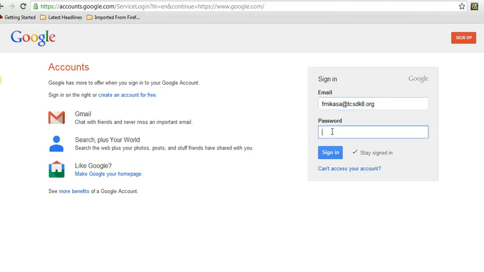You will also need to type in your password. Hopefully by now you remember it, but if not, you should have it in a safe spot where you can access it in case you forget it. I would uncheck the Stay Signed In box because you always want to make sure you're signed off when you're done using the computer at school, because you're not the only one using that computer. There are other students that will be on, and if you leave it logged on, they would have access to your Google stuff, your documents and everything else. So unclick that and then hit the blue Sign In button.